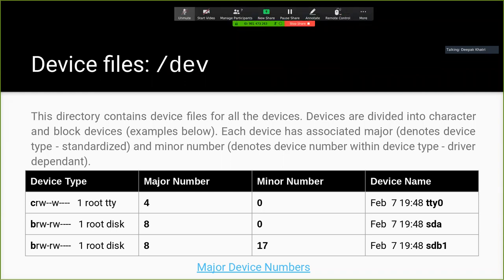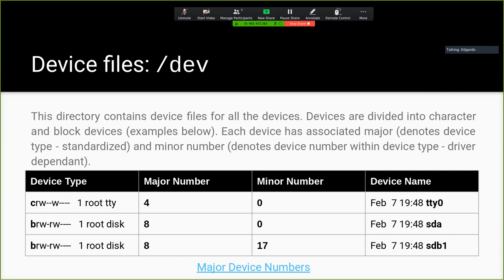Now, this is the dev directory, or as it's known, the device file directory. Now, this contains the device files for other devices. For example, if you go to your machine and you put ls /dev, you notice some, for example, /dev/sda or sdb, or if you have different partitions, you will notice that it says /dev/sda1 or sda2. And mostly these are for either hard drives or SSDs.